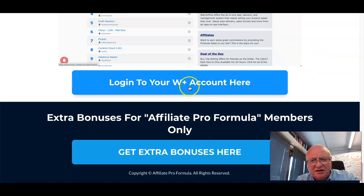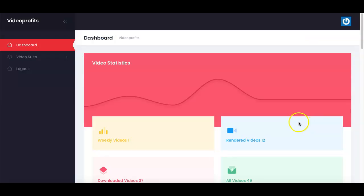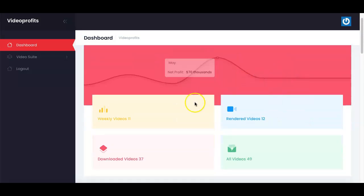So I'm just going to quickly switch screens. So here I am in the software area here. I can't really go into a great deal of detail without exposing what's already contained within here, and obviously I don't want to be giving any secrets away to people that have not actually purchased or are not intending to purchase this. But the software is pretty straightforward. You've only got 3 buttons down here on the left hand side. We're in number 1, which is the dashboard.